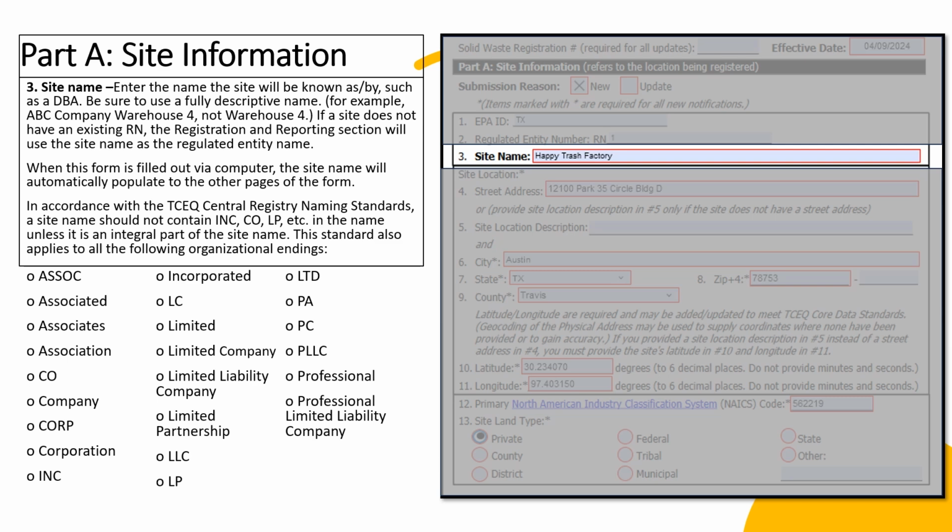Please note that if your notification paperwork includes any of the above organizational endings in the facility name field, it may be returned for correction unless justification is provided. To avoid any delay in processing your notification, please ensure you follow these standards. Thank you for your attention to these details. They are crucial for maintaining a smoother registration process and ensuring compliance with TCEQ standards. Let's continue to work together for a safer and cleaner environment.